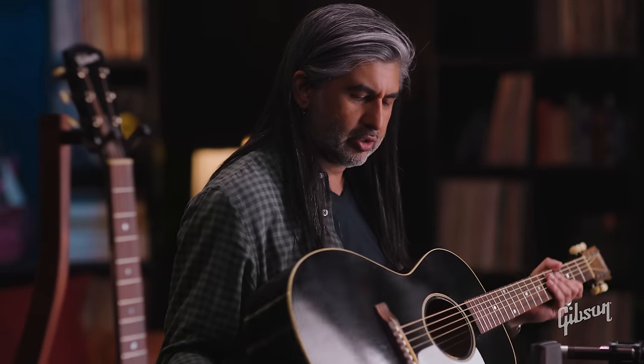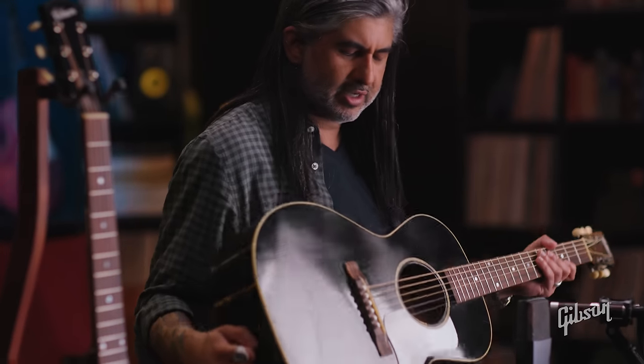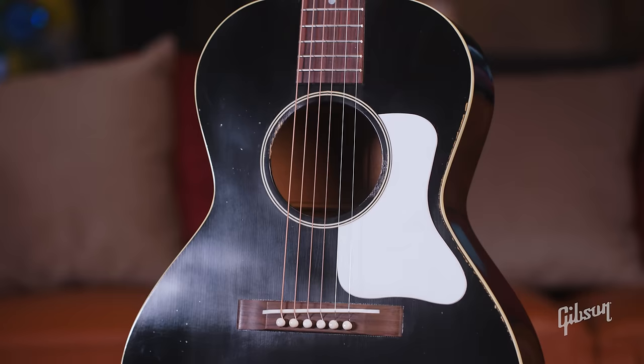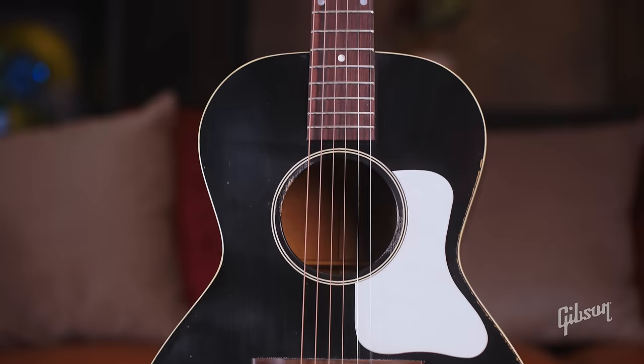So in conclusion, final thoughts and takeaways on this model. Again, like I was saying, it's a great smaller guitar to take around, easy to navigate. Picking comes to mind, folk. You know, you've got some of that Robert Johnson blues in there as well. Really nice little guitar, again, for smaller hands, smaller frames, easy to travel and go. Just a cool little guitar. Let's go to the next one.